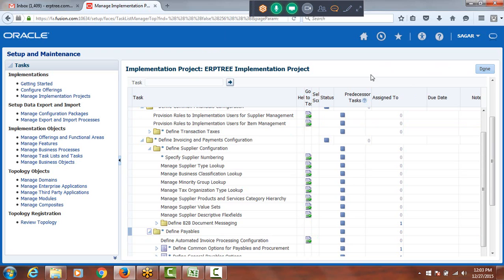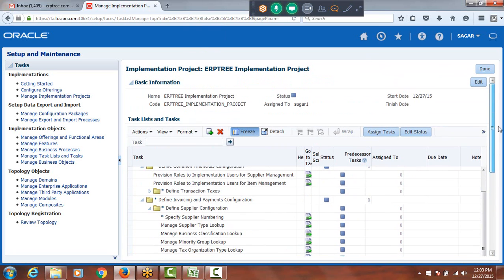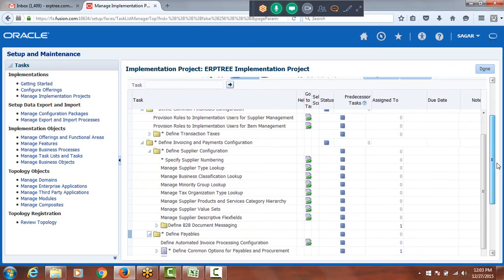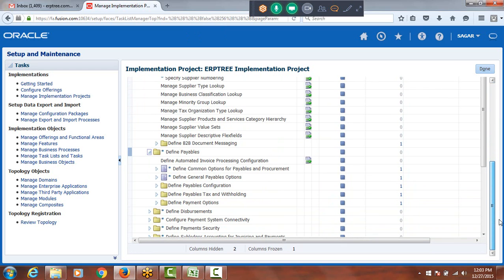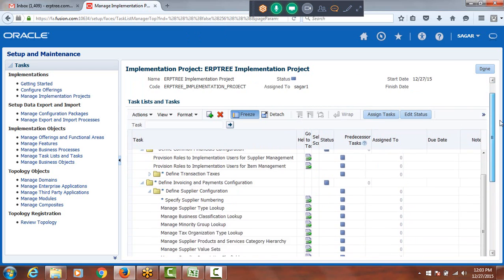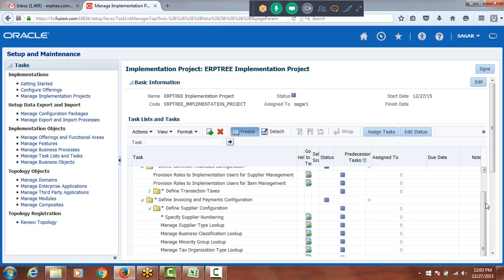A project we can assign to one user, and tasks we can assign to multiple users. One task we can assign to multiple users. Ideally the project will be assigned to the project manager. In reality there may be multiple, but here we have an option to assign to only one user. So this is how you can see all the auto generated task list for our project.